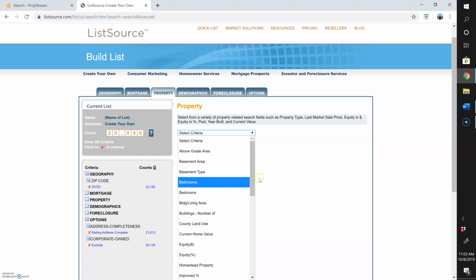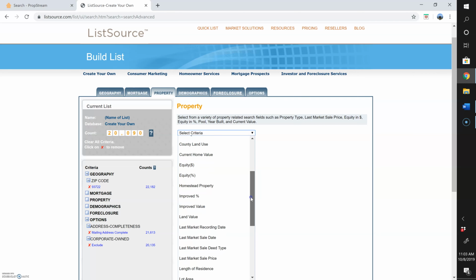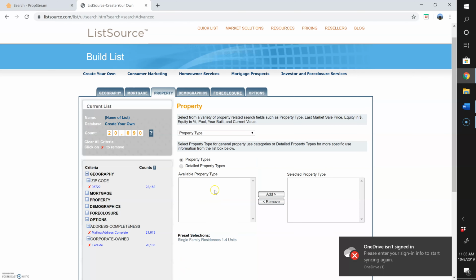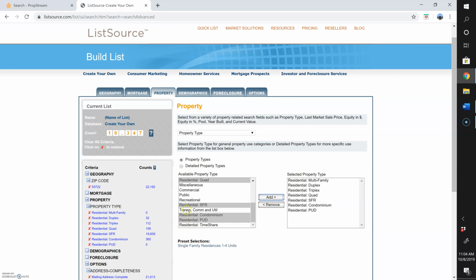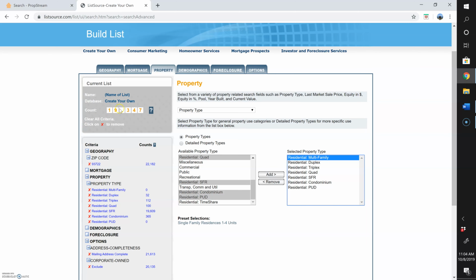You can narrow it down by bedroom, bathroom, size, that type of thing. Me personally, when I'm creating a list, I always start with property type. You don't have to. It's up to you. I pursue multifamily, duplex, triplex, quads. If I'm building a list that I can buy to fix and flip, or wholesale over to fix and flippers, I'm looking for those 1 to 4 units. That's why I select these things, because those properties qualify for FHA financing if we're going to look at it as a fix and flip, where 5+ units needs commercial financing. So I throw multifamily in there because there could be something that shows up as multifamily, but maybe it's a 3 or 4 unit. Now that narrows you down to just under 20,000.